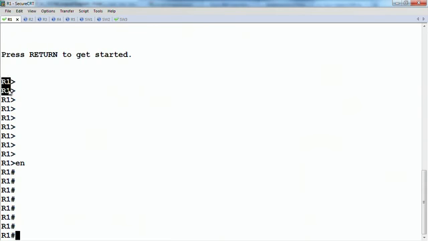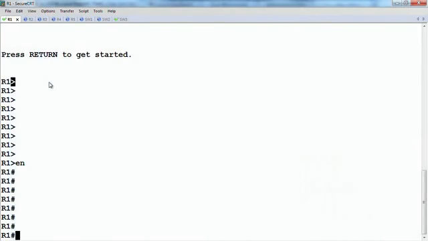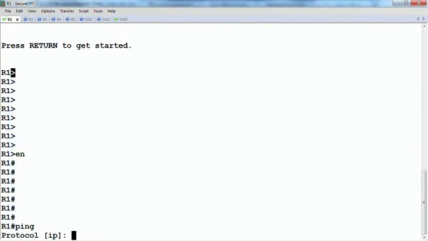Here, before this greater than sign, this is the host name of the router. So like your Windows machine has a host name when you do your initial install, same thing with the router. This greater than sign means that we're at what's known as user mode in IOS. User mode basically means that you can have read-only access to the machine, that you can verify different things, like look at the layer 3 IP routing table. You could run basic commands like ping or telnet or traceroute, but you can't actually make any changes.